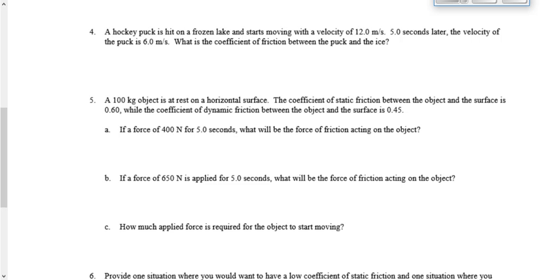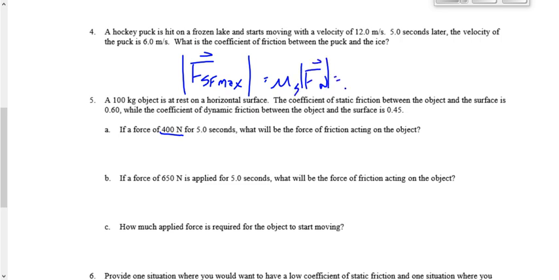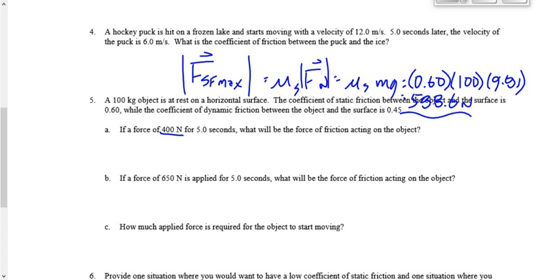What we want to do to see if 400 newtons moves it or not is get the maximum force of static friction. In a question like this, that's what we always do. Get the maximum force of static friction first. So let's do that. It's mu times Fn. It's mu s times, what's the normal force here, Georgia? Mass times gravity, good. So it is 0.60 times 100 times 9.81. We multiply all those together, and we end up getting 588.6. That's my maximum force of static friction.